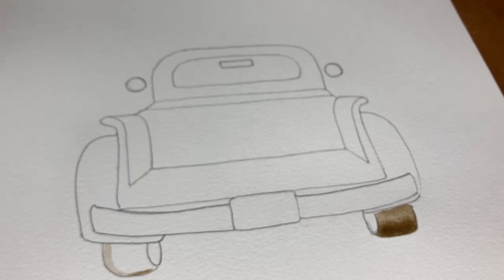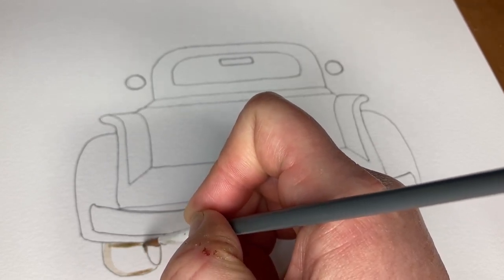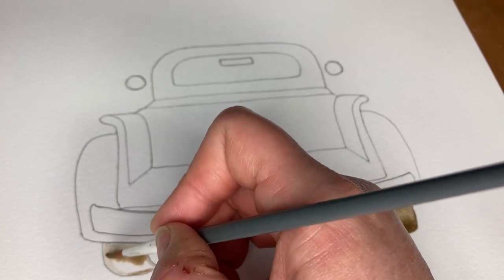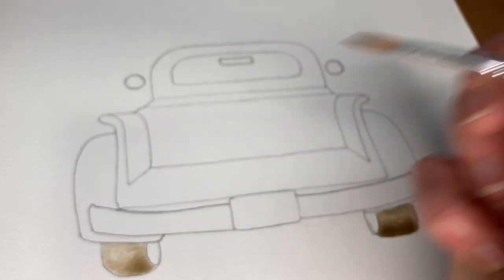Now, paintbrush wise today, I'm just using a size 5. Push that down into there. There we go.